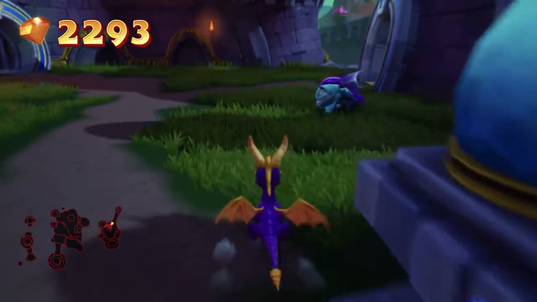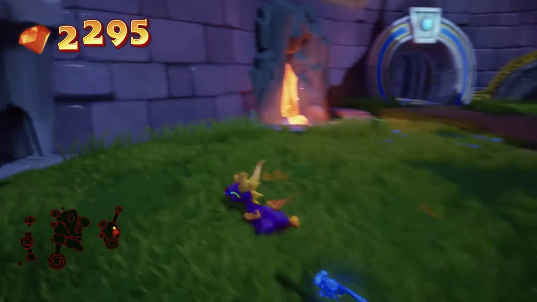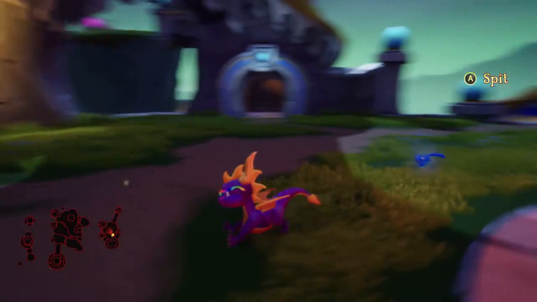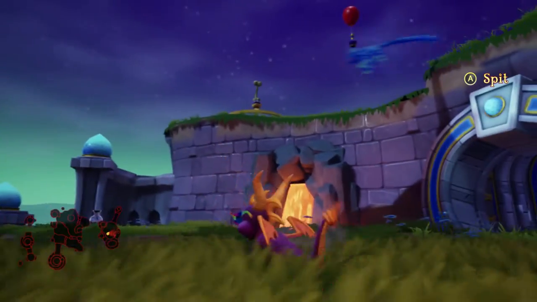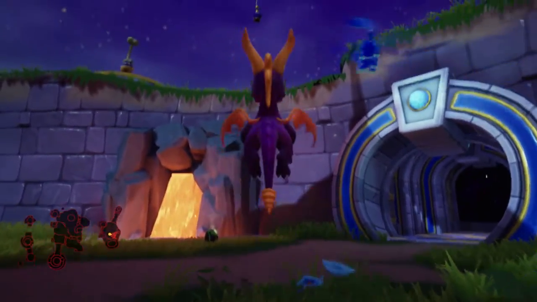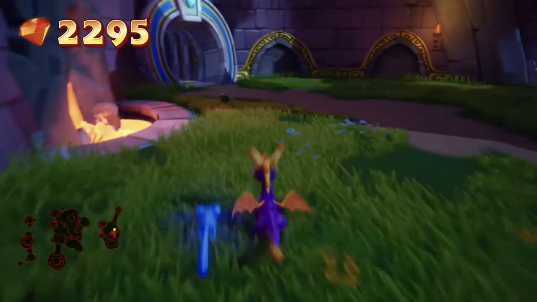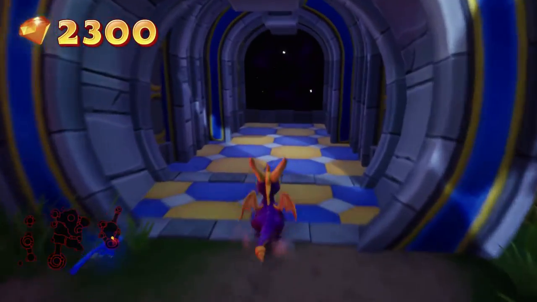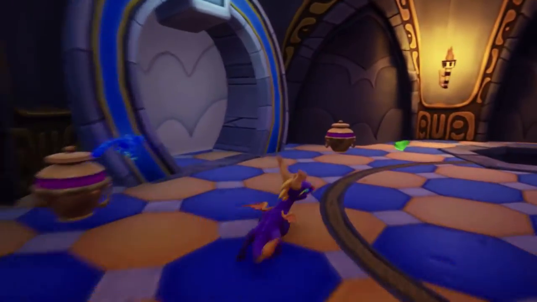Okay, how are we doing? Still one left? Alright. Up way too high now. Oh gosh, there's a whole bunch of other side areas. What do we have here?